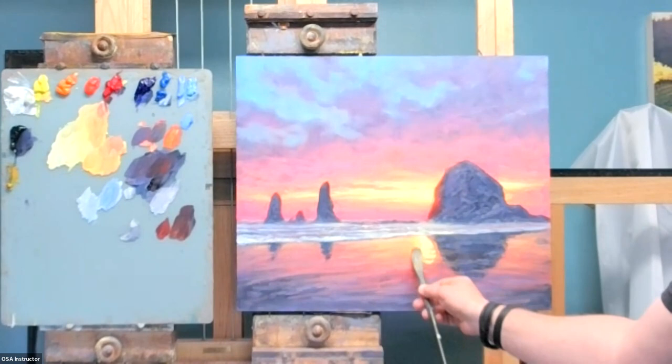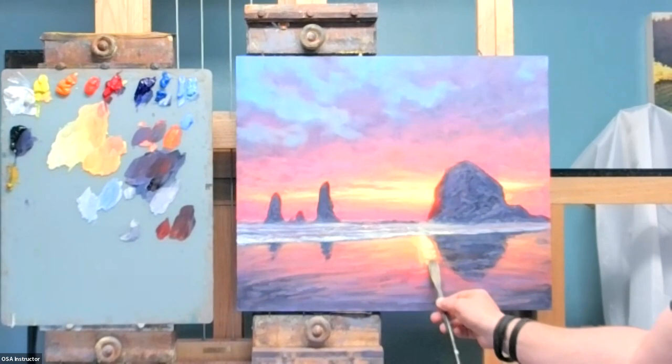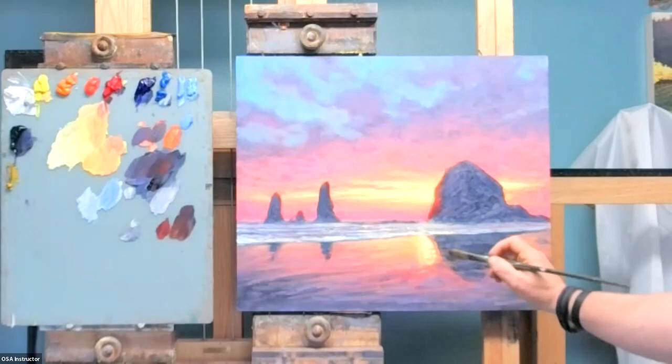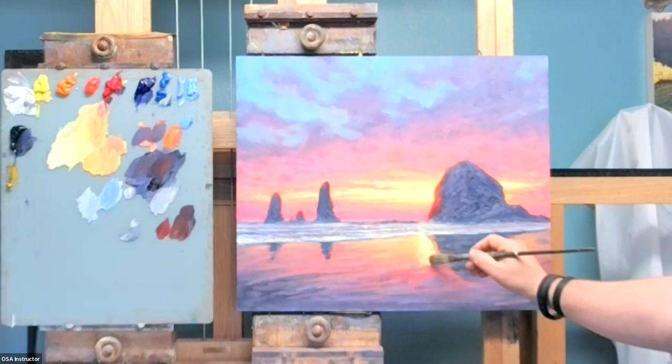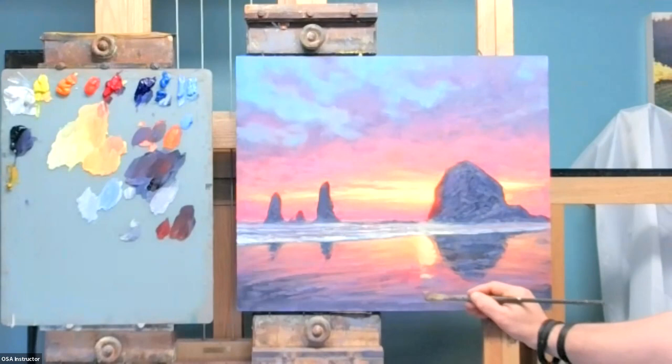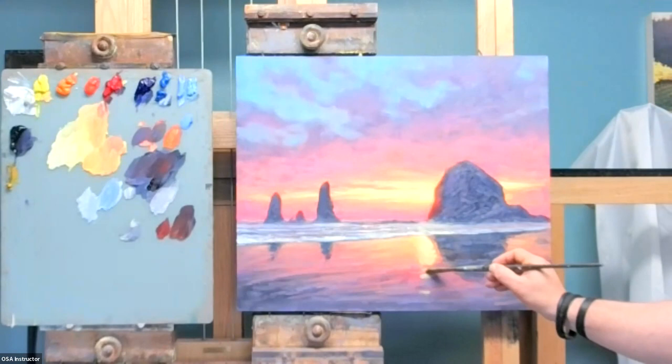So what do you use to pull across the top there? What color is that? A darker yellow? You know what? That's just a dry, clean brush. Ah, okay. And I'm just taking the color that's there, merging it a little bit. That's fun. Yeah, I'm just trying to bring that down.